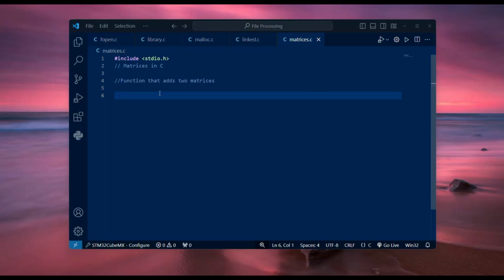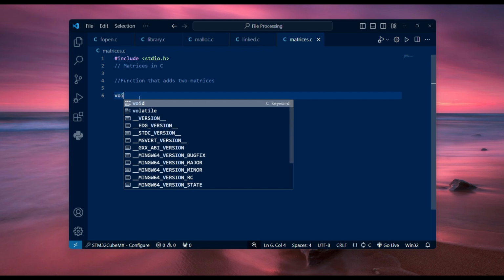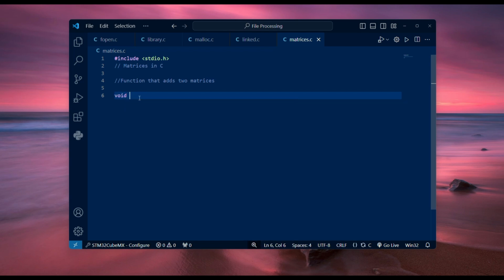In this video, we're going to be adding two matrices together. We're going to start off by making a function that adds two matrices together. So we're going to start off by writing void, and then we're going to give our function a name. We can call this function add matrix, and then we want this function to take in the number of rows.